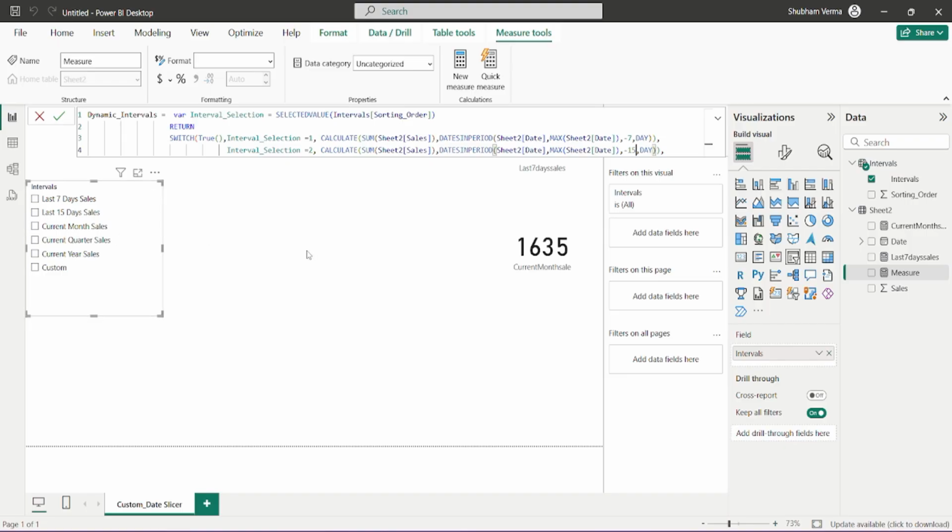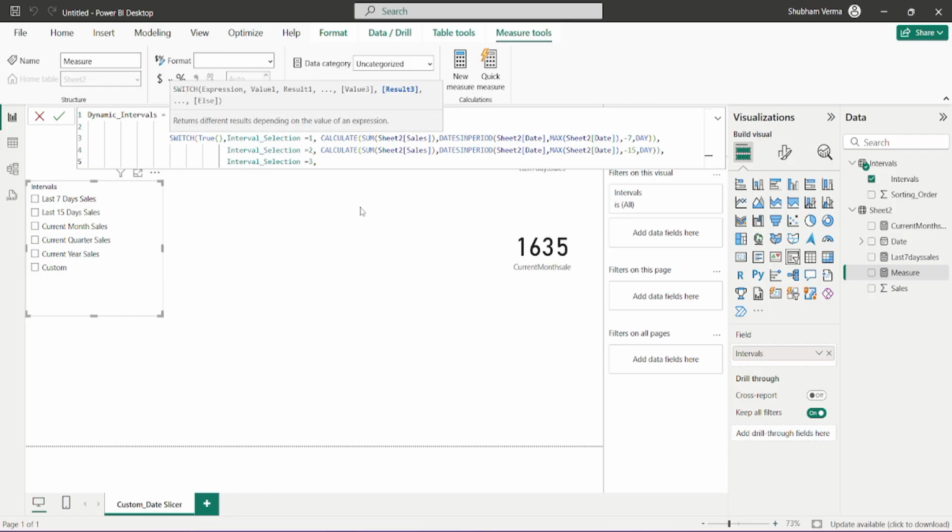interval. So what I will do is use DATESMTD to calculate current month sale. Again I will call my variable here, which is interval selection, equal to let's say 3, and put a comma. So if my interval selection is equal to 3, let me store the DATESMTD formula.